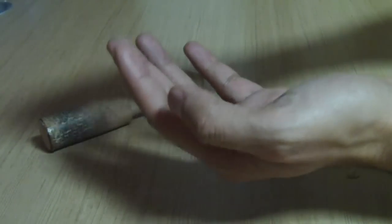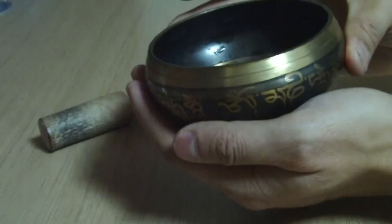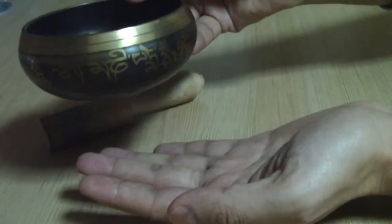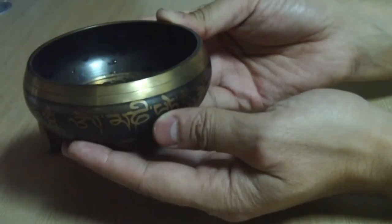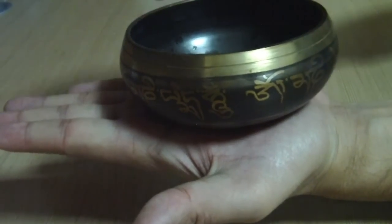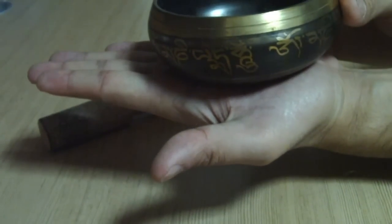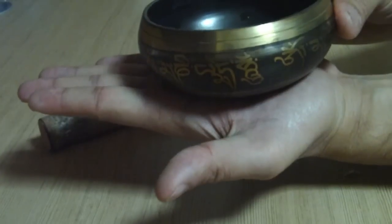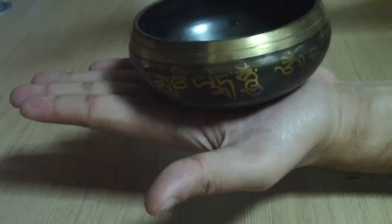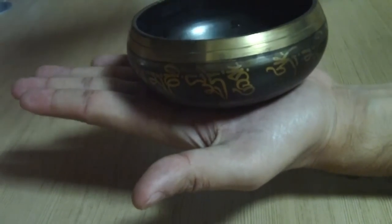You can see it here — it's a very nice looking bowl. So how do you use a singing bowl? It is very important to know. For using a singing bowl, all you need to do is put the singing bowl on the palm so that it does not touch the fingers. We are going to place the bowl on the palm, and with this wooden knob we are going to touch it slowly and move it around.